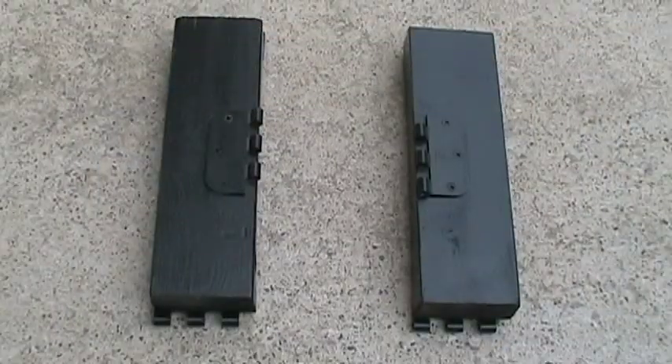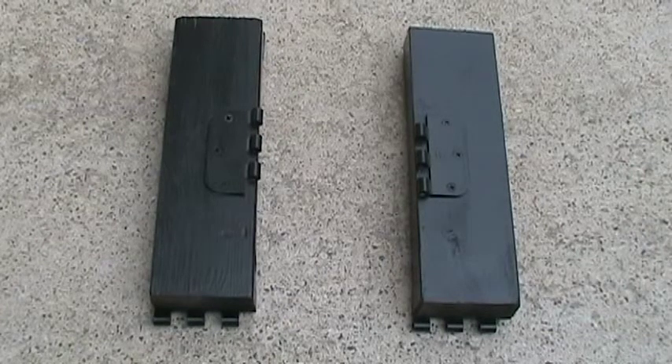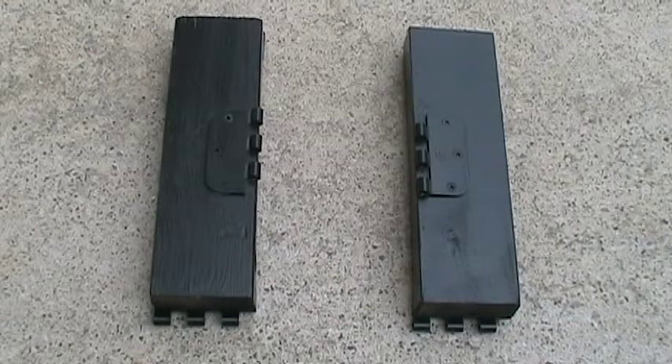These are the two risers used in the summer; they provide an 80 degree tilt angle. You see the two hinges at the bottom — those connect to the bottom of the panel assembly — and in the center there are hinges that connect the cross member with the combiner box to this set of risers. It will take two people maybe two minutes to change from one season to the next.